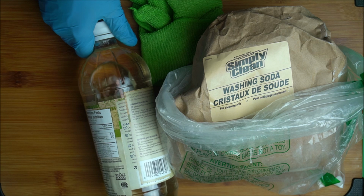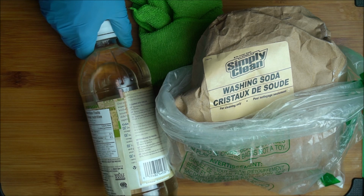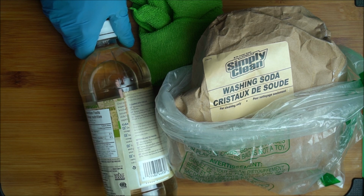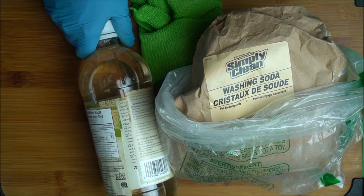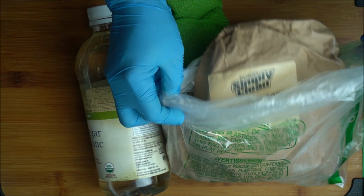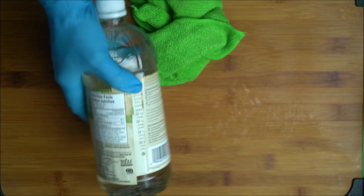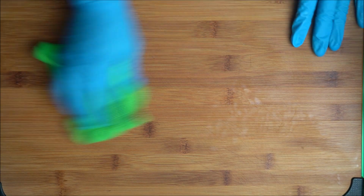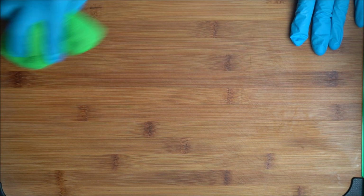Remember, this is COVID time, so you want to make sure you use this to disinfect as much as possible. You can use it to disinfect your door handle, anything that you want to disinfect, apart from granite and marble top. That's the only thing you don't want to use this for. But any other thing, this amazing cleanser is going to do a good job.